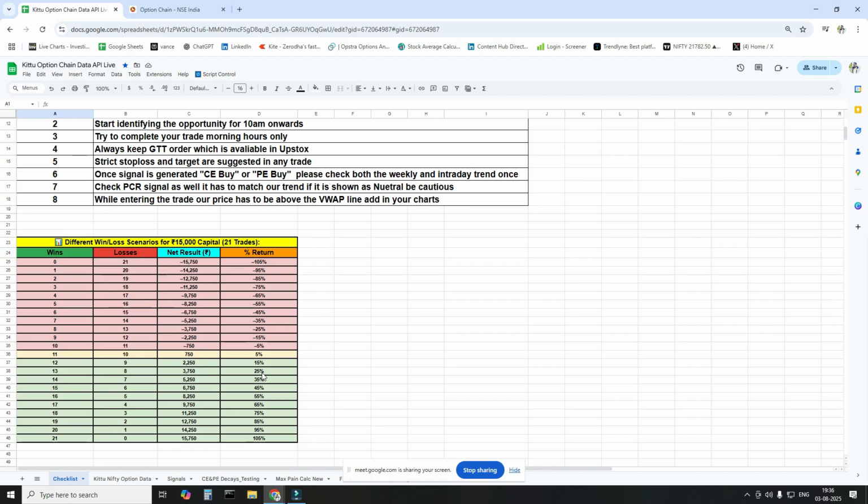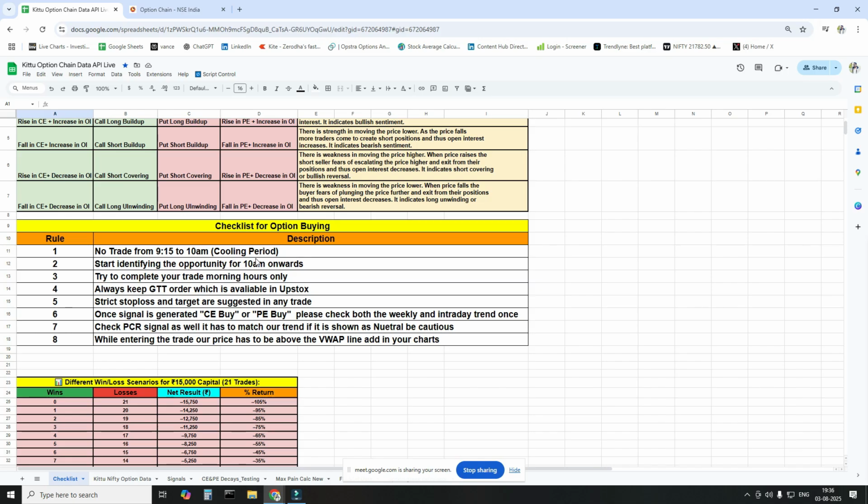And also, let's not discuss 25 percent on a monthly basis here. You can increase it if you follow all the rules we are providing here as a checklist for option buyers. I am not encouraging option buying here. We also have option buying and option selling in our Google sheet. Our 21-day challenge is only for option buyers.